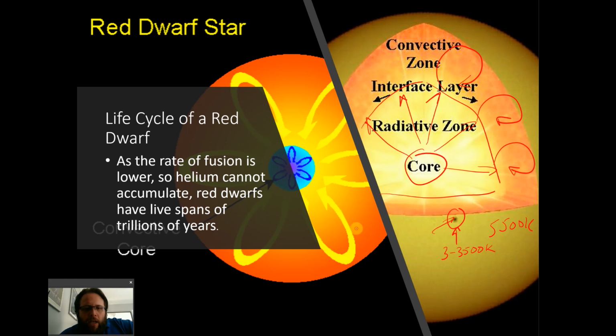Now here we can see the red dwarf star. From our analysis of a red dwarf, we believe they are fully convective. So you have a convective core as well, no radiative zone, full convection occurring across the whole star. Now this is important when we come back to look at the project a little bit later on and at what this influences. If this convective zone is responsible for the sunspots on the surface of the sun, then obviously it doesn't take much to assume that if you've got a fully convective star, you're going to have a lot more star spots. Obviously calling them star spots now because it's not on the sun, but it doesn't really matter.